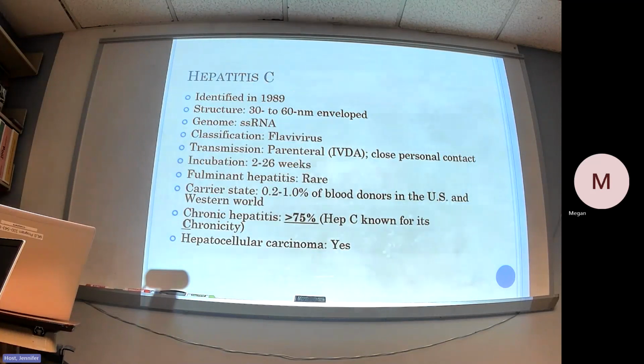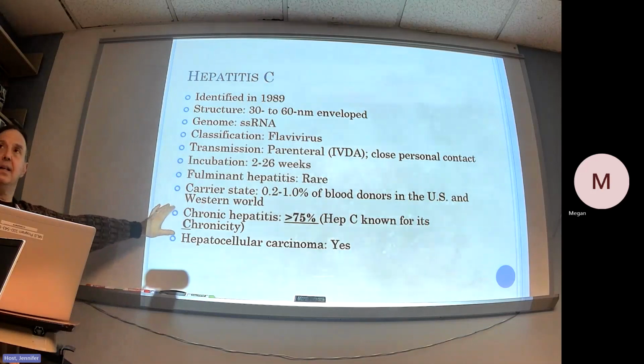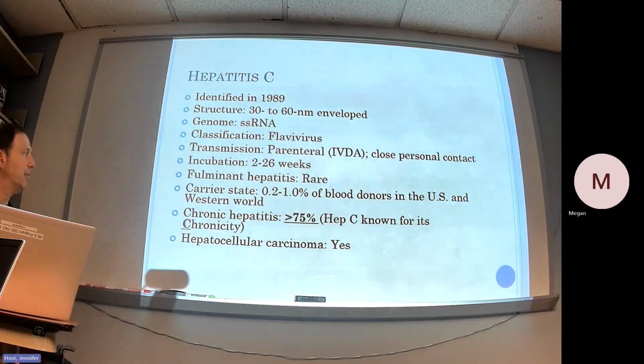And then there's hepatitis C, almost there. And hepatitis C is number one for blood transfusion, number one for sneaky, number one for actually never being isolated until we got the NAT test. We were always doing antibodies for it in blood. But it's a flavivirus. Notice it's parenteral, so it's part of that blood group. And again, in carrier state. But here is the big thing, the chronicity, which I always think about as 50%. But it's known for its chronicity.